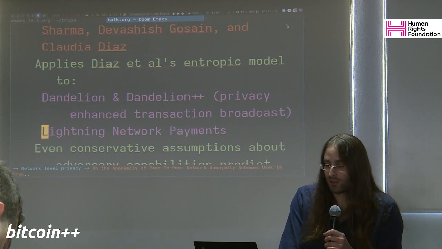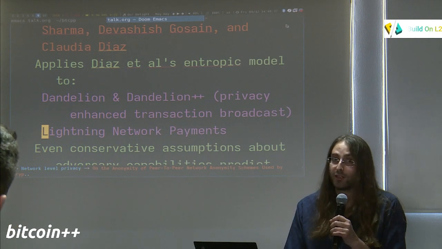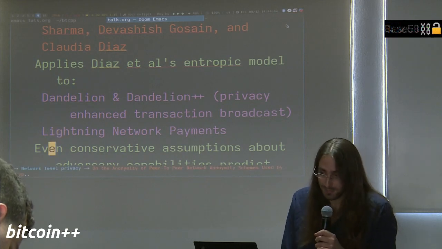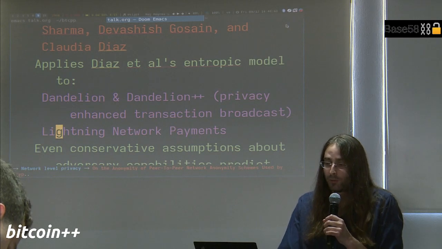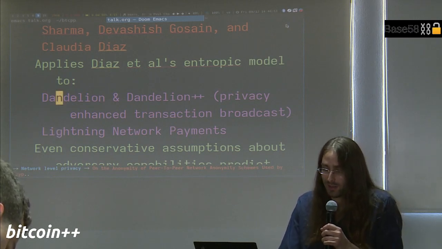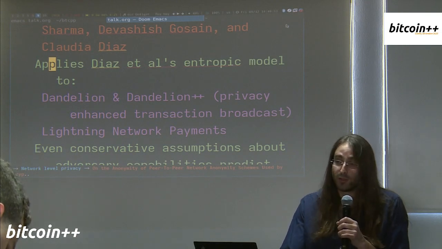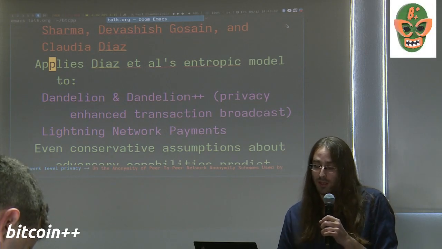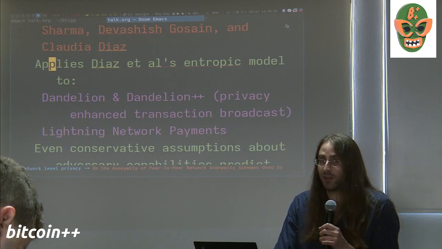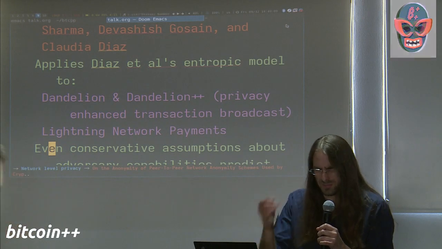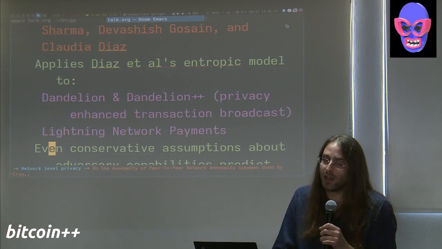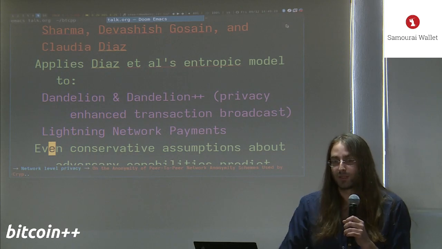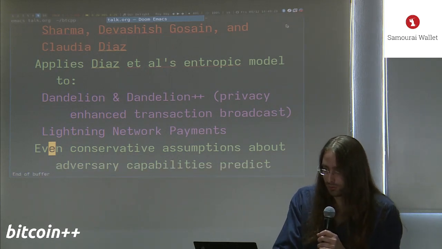For all three protocols, they make the claim that the privacy guarantees are a lot more brittle than we commonly believe, and I think they make a fairly compelling case for that. Whether it's reasonable to believe that such a degree of surveillance exists is a whole other question. But if you assume that 1% of the nodes on the Lightning Network right now, in particular the centralized nodes with a high degree of connectivity on the graph, are compromised, then I think they gave a figure in the high 90s of percents for inferring whether a single Lightning payment originates from a specific node. So I highly encourage you to look at this paper as well.